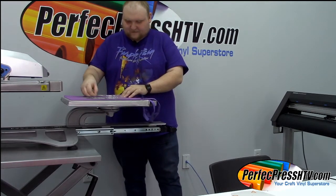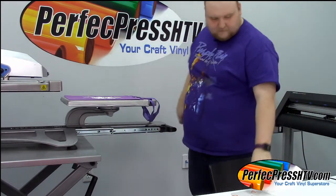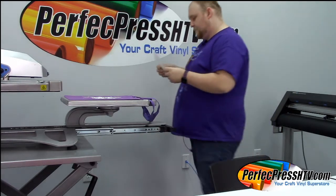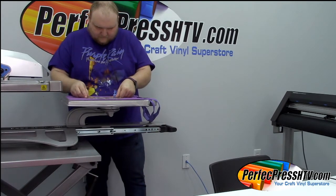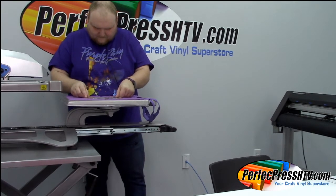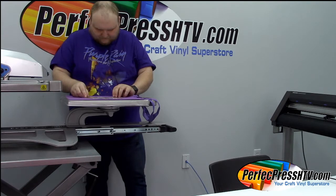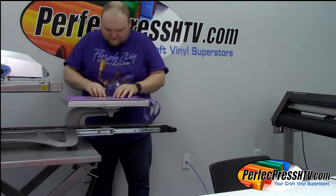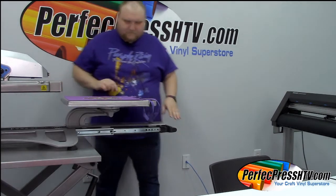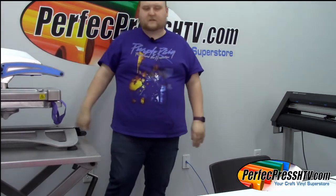I'm pinching and pulling the material to make sure things fit in just right. That looks great — everything's covered, nothing's exposed. Give this a press. Give it spirit fingers for energy! It feels the vibes. You can peel this again — it's a hot peel. That alone would be pretty cool, but I can do it even better.